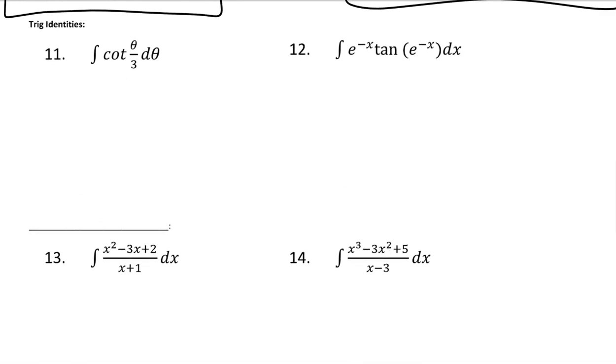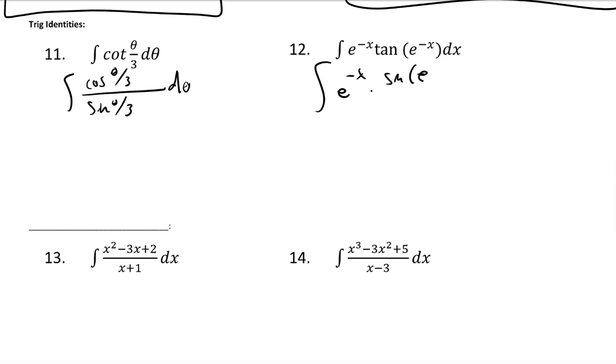So 11 is not really u substitution. I guess you could almost fit it to something you have memorized, but then you'd have to do chain rule in your head. So sometimes it makes sense to rewrite using your trig identities. So knowing like cotangent is cosine over sine, or in this case, knowing tangent is sine over cosine. So those quotient identities from pre-calculus. Make this, that's really your first step here, because there's not much else that you can do.